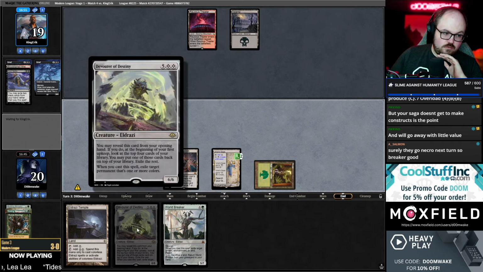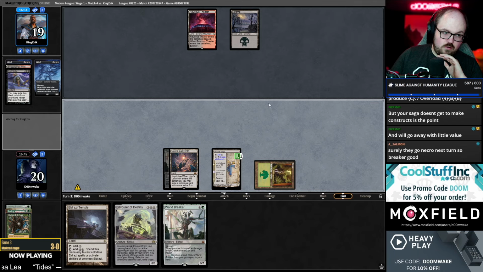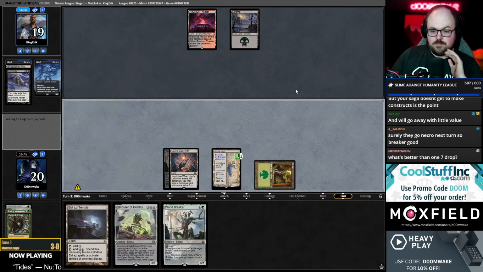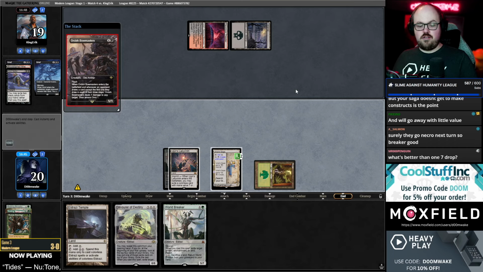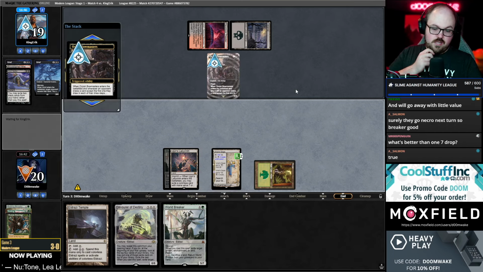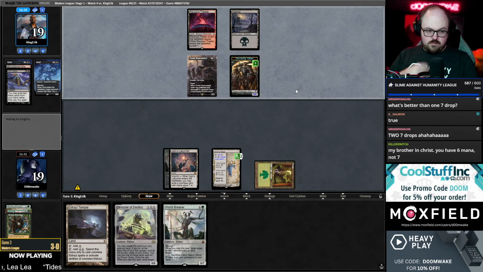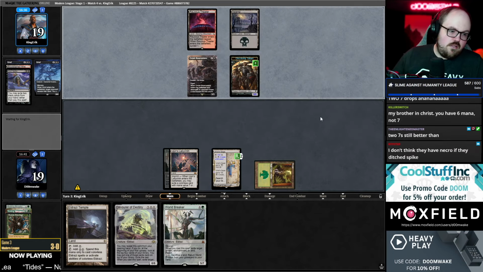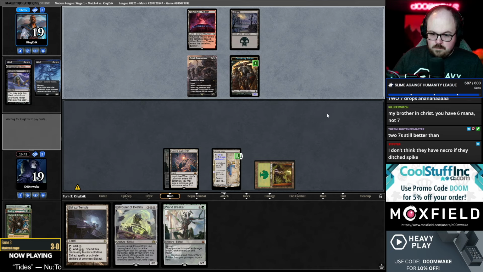Well, the Devourer kills the Necro too, right? So, regardless of whether they Necro this turn, I already have an answer to Necro in hand is what I meant to say. But the issue with taking Worldbreaker is what happens if they drop Break the Ice. Because then the second 7 drop is really bad. You have 6 mana, not 7. There is a Springleaf Drum that I can search for off Saga. My brother in Christ.